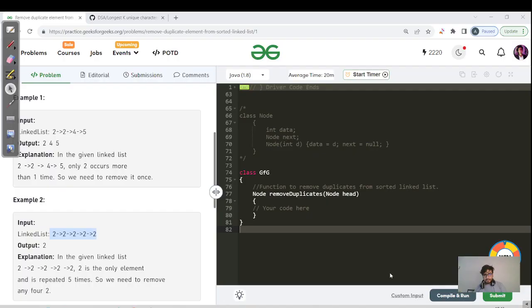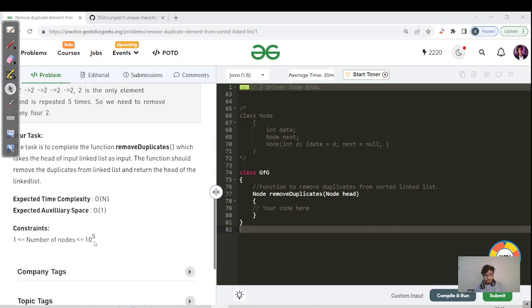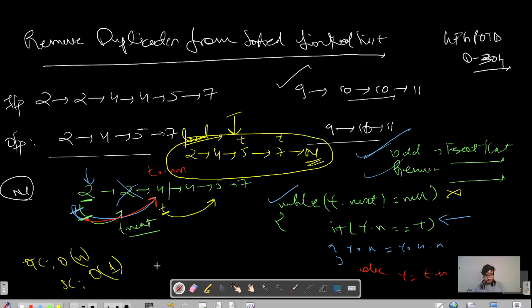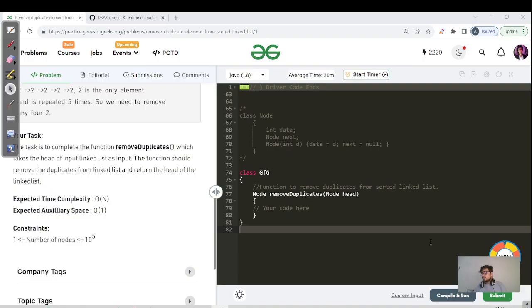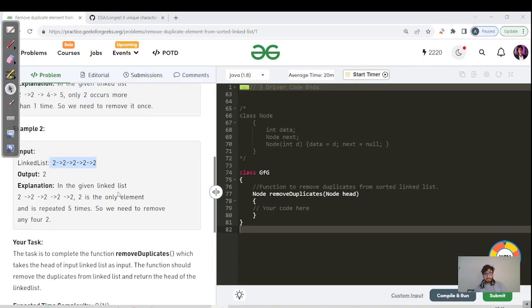Let us see the constraints now as well. Will this solution get submitted or not? So n is 10 to the power 5 and we are using O of n. Definitely 10 to the power 5 is less than 10 to the power 8, and that is why we will not face any time limit exceeded issue, and this solution should successfully get submitted. Now, what you need to do here is pause this video and try to code this pseudocode in your code editor, and then we can move ahead with the Java and C++ code.